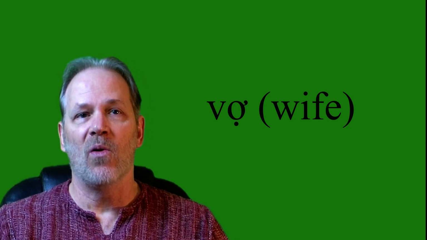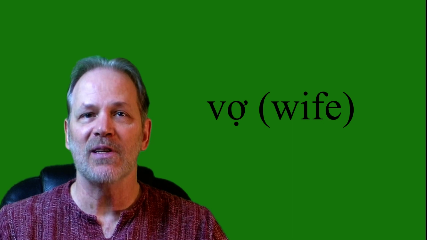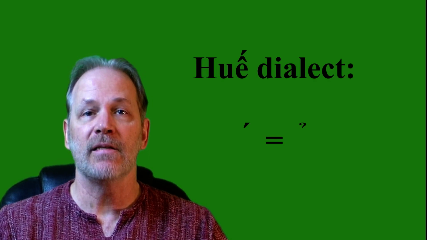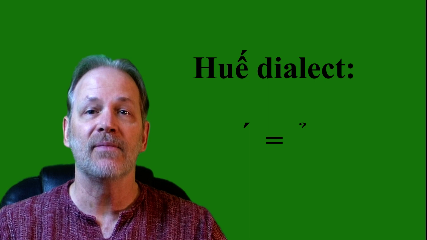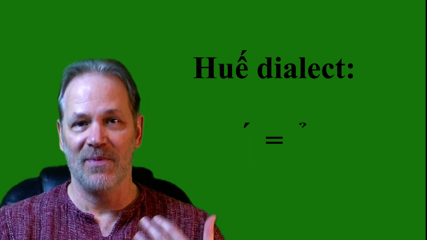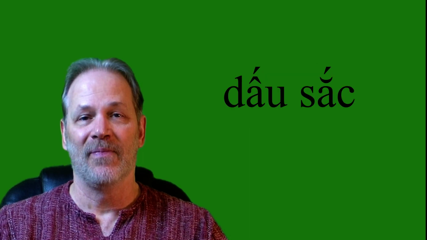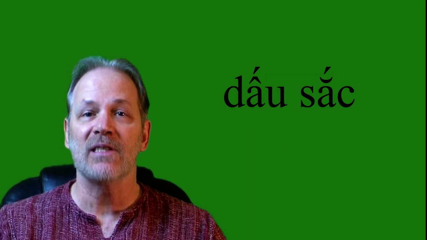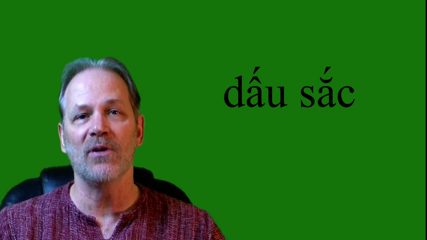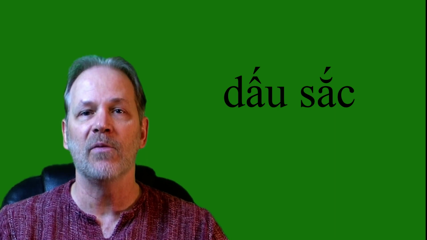To confuse things even more, there are parts of central Vietnam where most of the tones are pronounced different from each other. An example is the dialect spoken in and around the city of Hue in central Vietnam, where words with the zao sak, the uptone, sound very much like the zao hỏi. So simply the words zao sak in Hue will sound like zao sak. Very, very difficult for some people to understand, but if you live there, you'll probably get used to hearing it and even maybe pronounce it that way. So that's the basic explanation of Vietnamese tone marks.